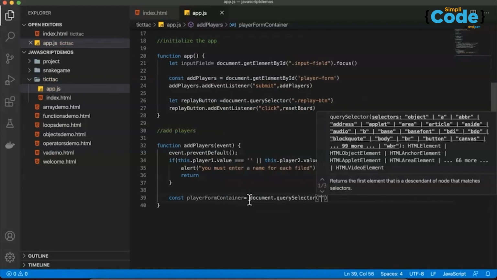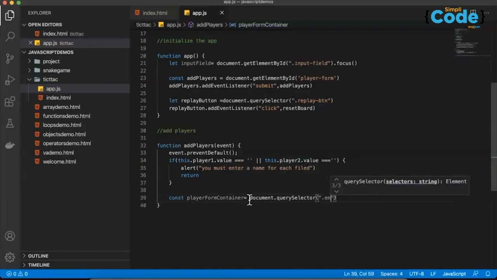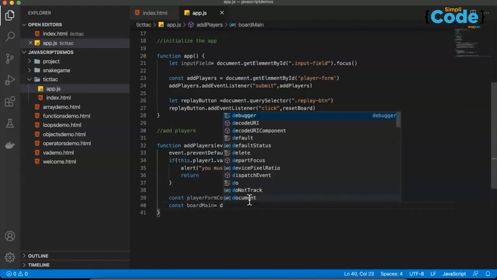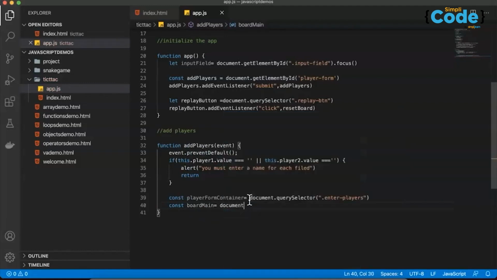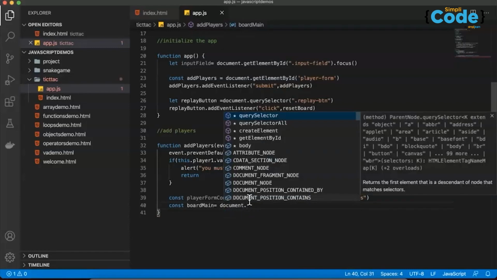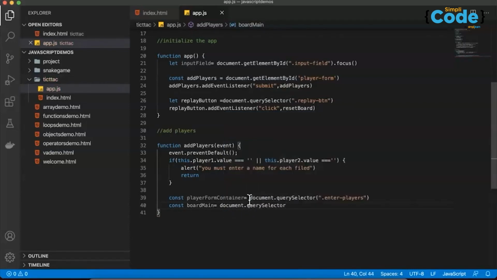Here we will just pass the value called enter-players. Okay, now we say const boardMain equal to document dot once again querySelector board_main.